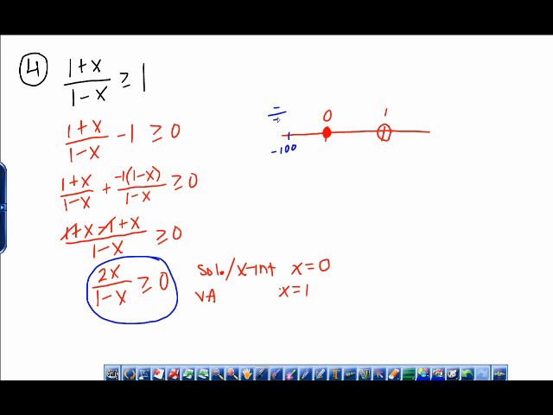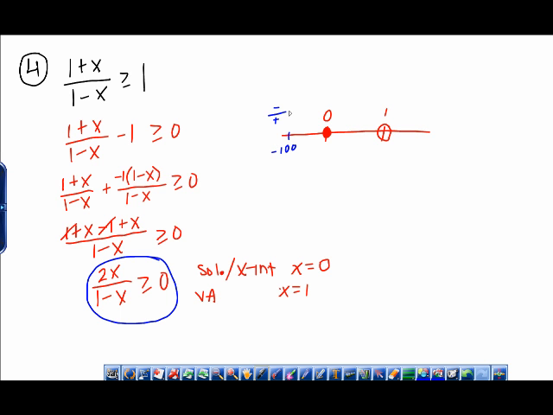I'm sorry, I get a positive. I know that didn't sound right. I get a positive on the bottom because of 1 minus negative 100. This would have worked for any negative number. I picked negative 100 because sometimes if you have to square it or something, it's easier to deal with a large number. Doesn't matter what number you pick, as long as it's less than 0.